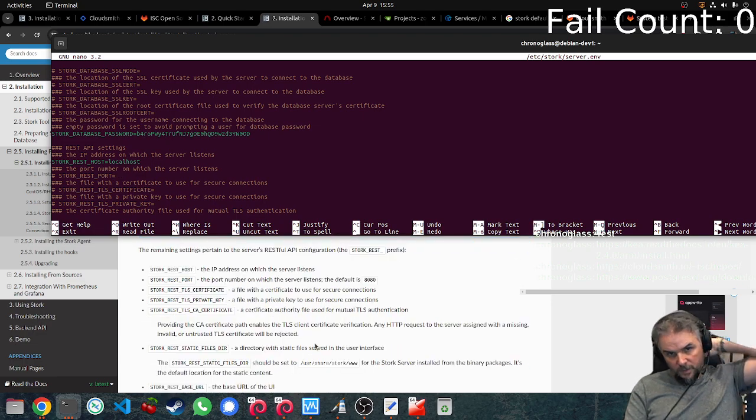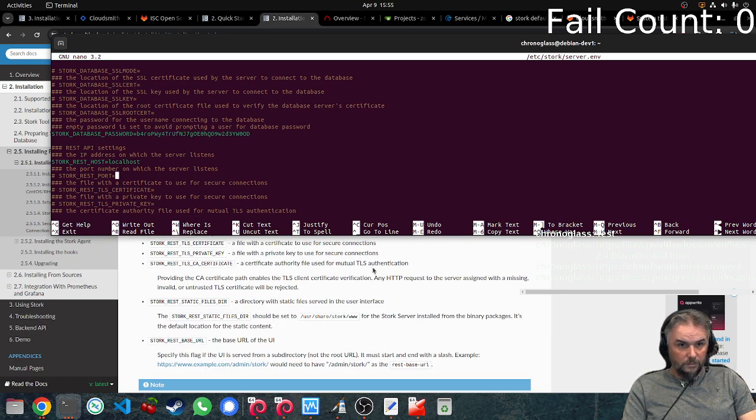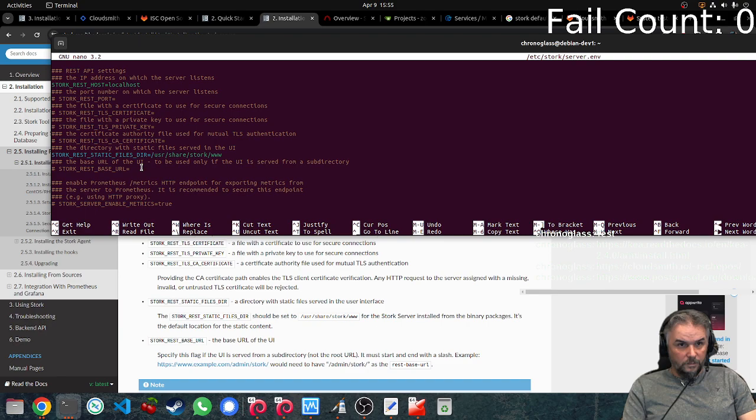Providing the CA path enables the TLS client certificate. Any HTTP request assigned with a missing, invalid, or untrusted TLS certificate will be rejected. Okay. To be used only if the UI is served from a subdirectory.